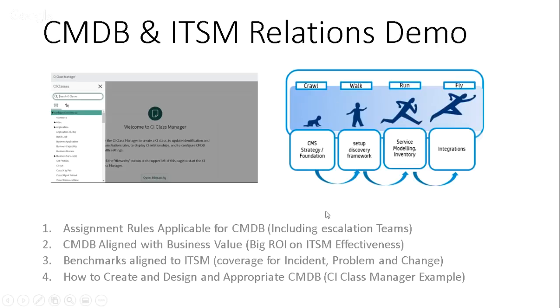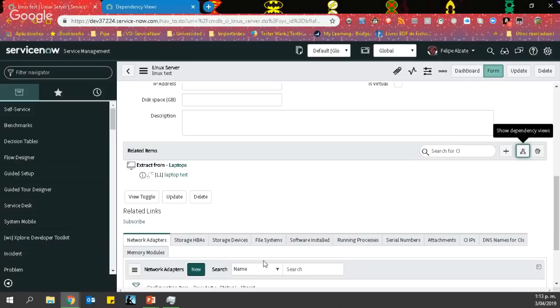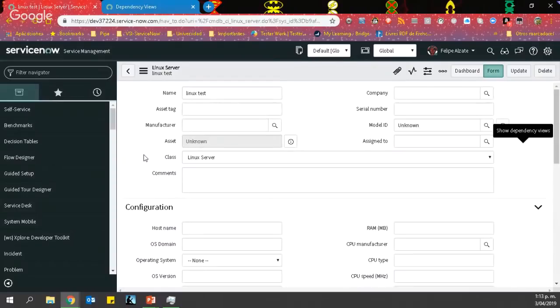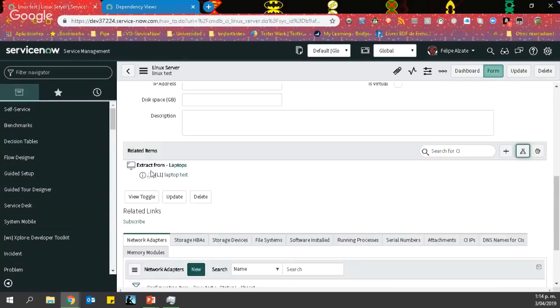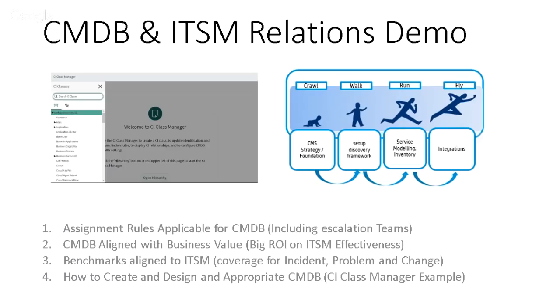It depends on the taste, it depends on the needs, and it depends on the customer that we are working with, right? So how can we create and design an appropriate CMDB? Depending on needs, it relates to how we are going to create our relations, how we are going to create other needs or other properties for the system, how we are going to collect the information, and which will be the relevant and important information that we are going to include. And related to the process, we need to be really careful on how we are going to include it, right?